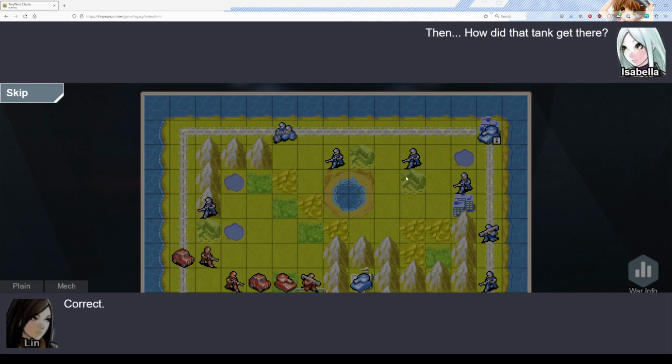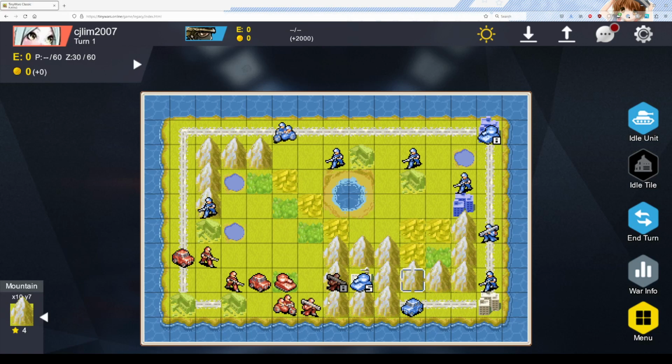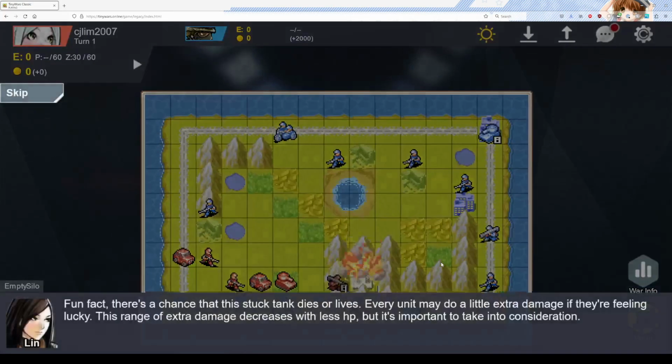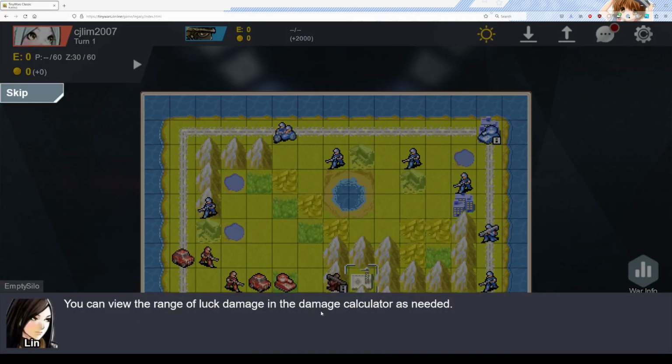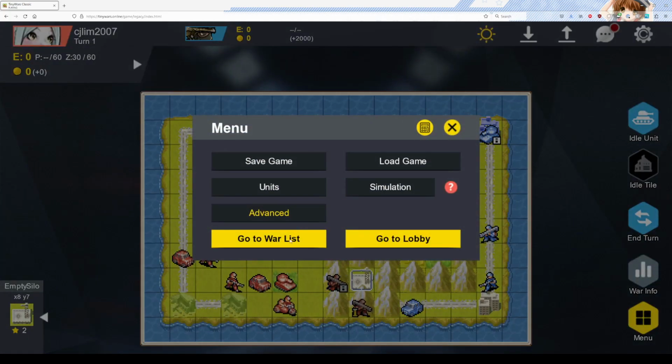And they're doing dialogue and all that kind of stuff. That's what war events does. I wonder if I can speed through this. Oh yeah, see, that's a war event trigger. I killed the tank and it triggered a war event and had Lynn talking. So that's really cool.